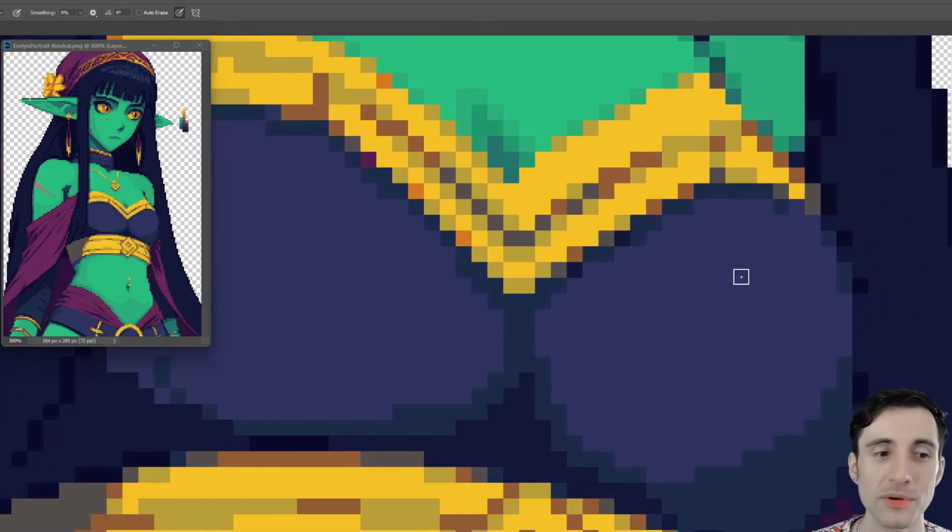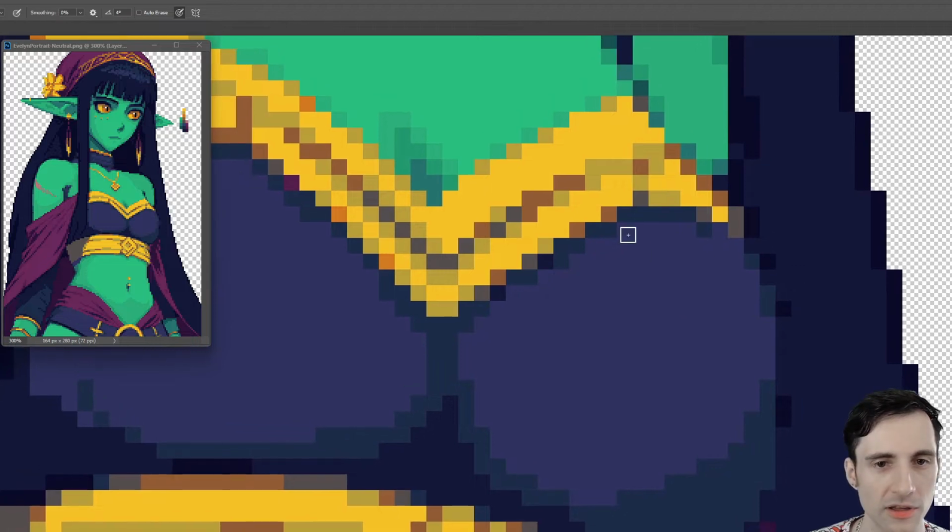And I almost want to put a highlight on this boobie, but I don't have a color for it. I could use like another color, you know, something like that. No, that was a terrible highlight. I think the shading here was a little bit harsh on the boob. So I think I need to smoothen it a little bit. Her boob didn't look that round, you know what I mean?